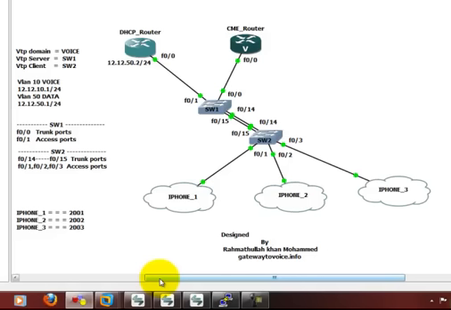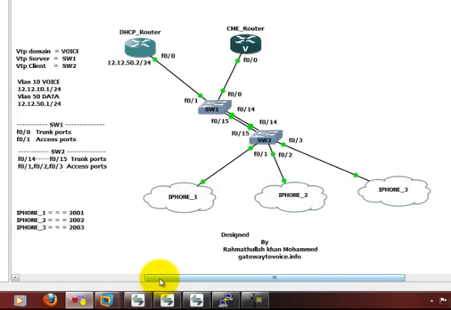The switches are connected via a trunk connection, which provides sharing of VLANs. The CME router is on a trunk line connected to switch 1. The DHCP router is the same, but in access mode rather than trunk mode.